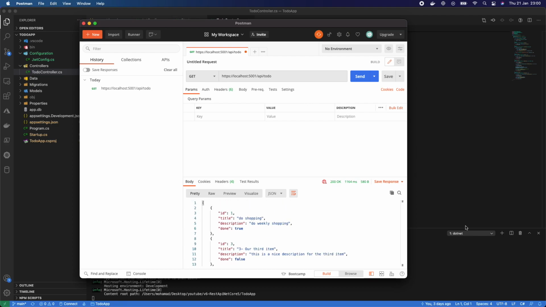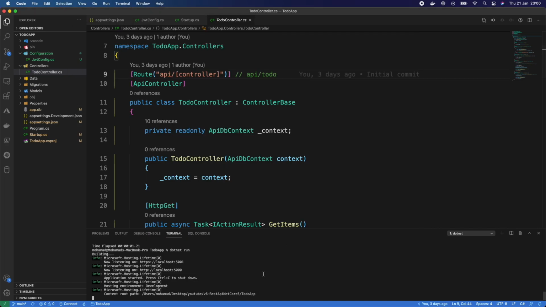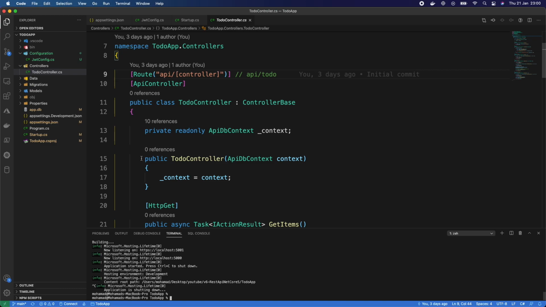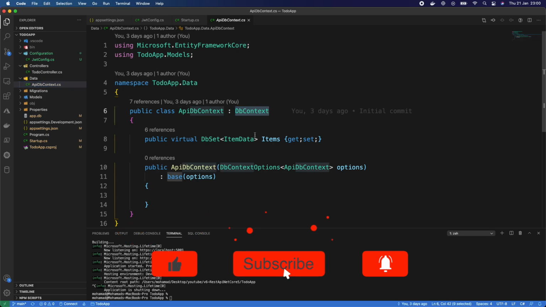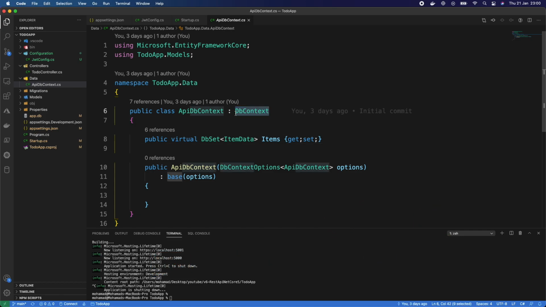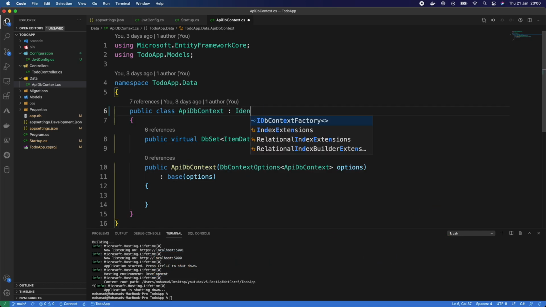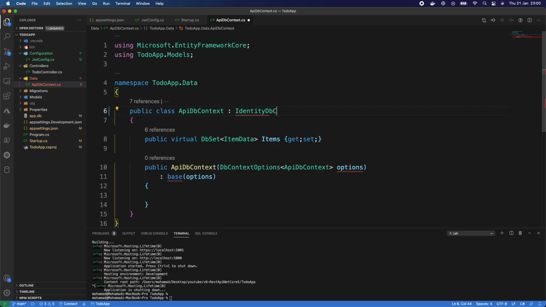So now that we have made sure that our application is running, let's stop it again. And now let's go back to our API DbContext, and start doing some updates there so we can utilize the identity. So within our data folder, we open the ApiDbContext. The first thing we need to do is change the class that we are inheriting from, DbContext, to IdentityDbContext.